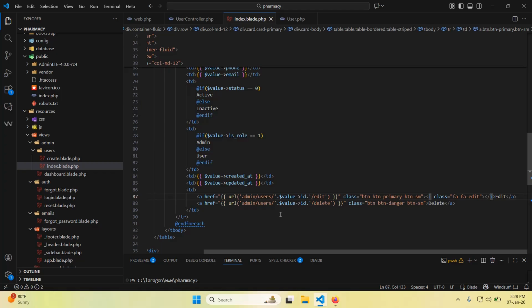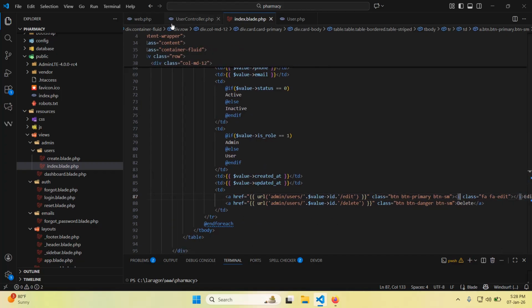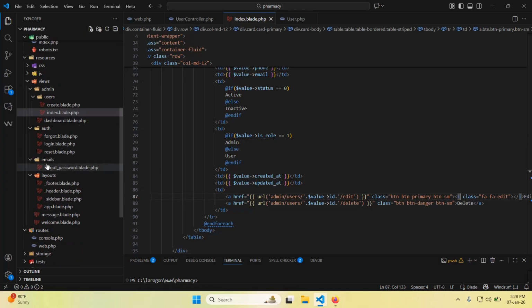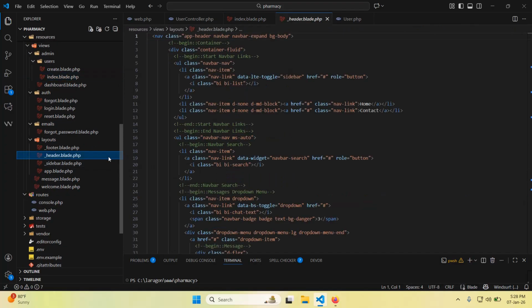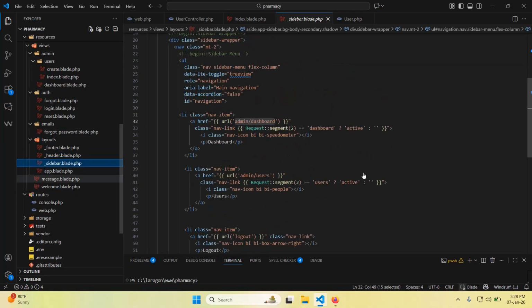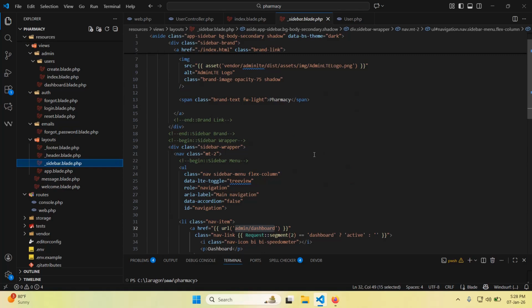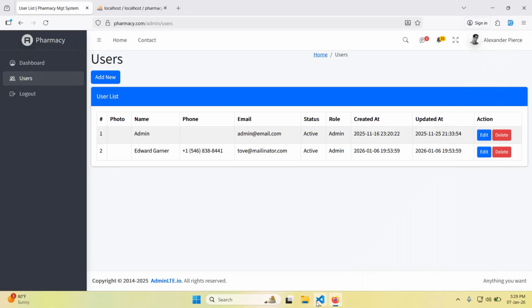Let's see which icon we're going to use. Let me come to our header. This is the header, not header, but the sidebar. So let me see. This is how we're using the icon. So we copy this and we see what we can do on it.